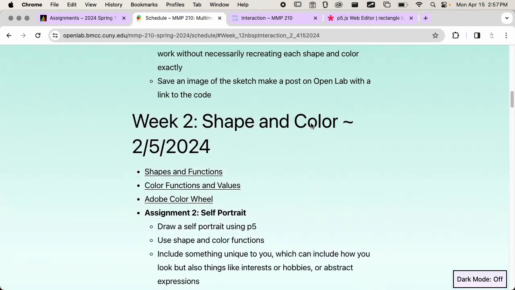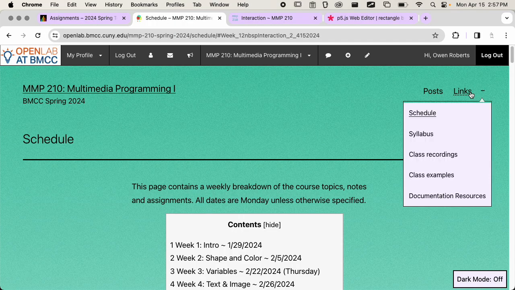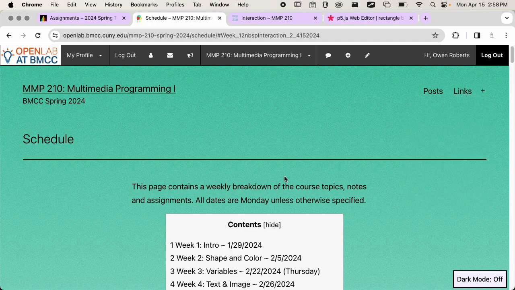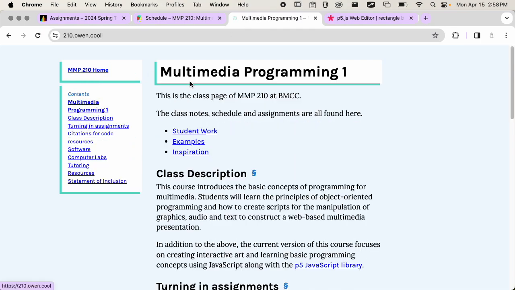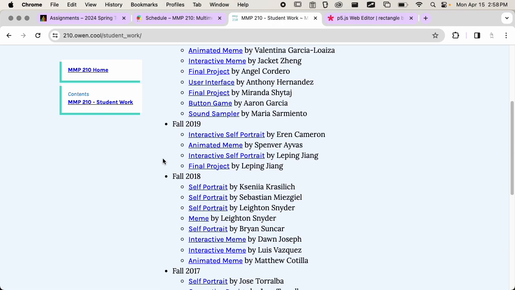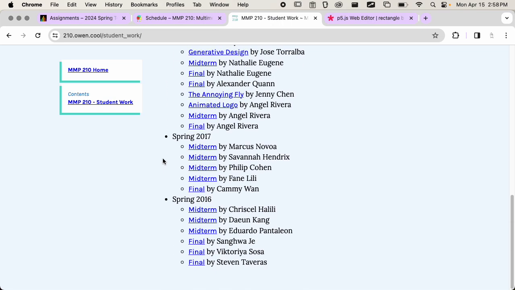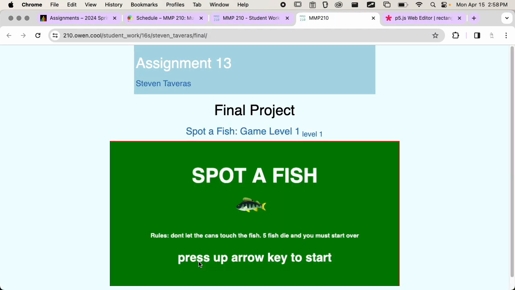And then you can also look at, if you go to, this is over here, I should put a link to this. If you look at this student work page, you can see examples of projects that students have done in the past. These are a selection of different projects going back a while. Some of the projects all the way back here are going to be less relevant, although I think they're still kind of similar to what we're doing.